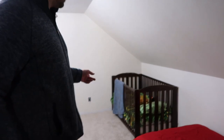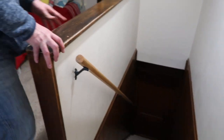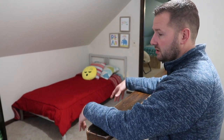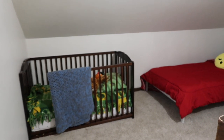We recently moved the boys out to the landing. So this is the staircase coming up — the door is shut at the bottom so it looks kind of dark. You come around and there's this landing area here. This was the kids' little library sitting area. We decided the boys were waking the girls up early in the morning, so we moved the boys out here. We were already thinking about splitting the upstairs into two bedrooms, so we figured let's just try it — and it's working well.